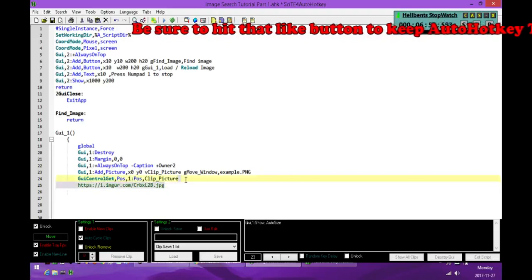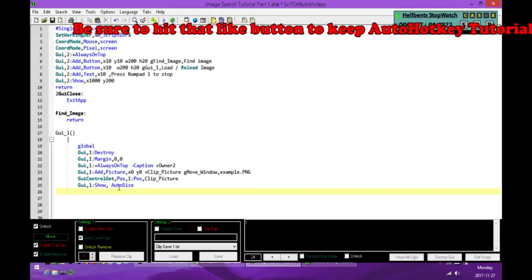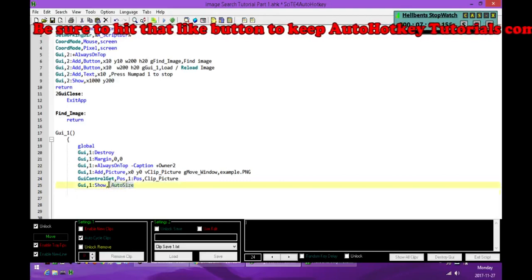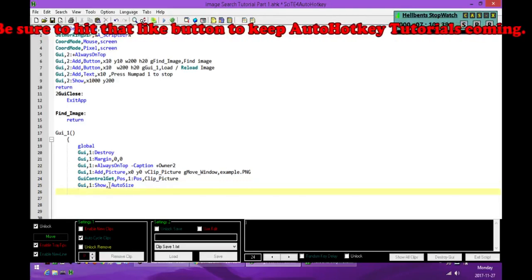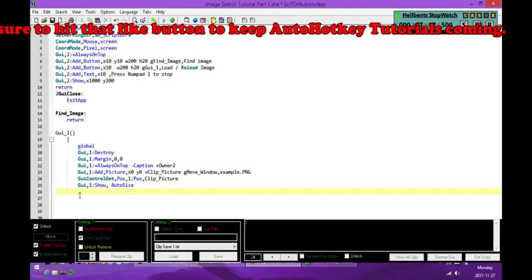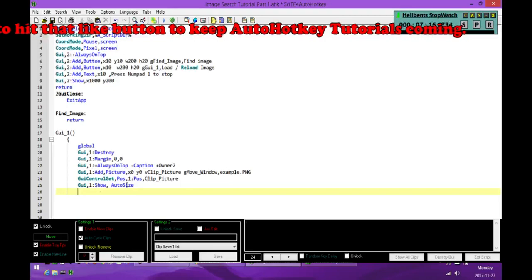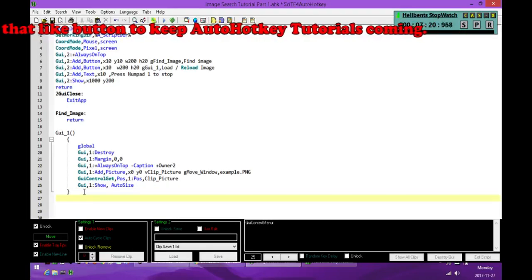Oops, my bad. I pressed paste. I don't want to paste. Because now that we have all that, all I have to do is just show the GUI, let it auto size itself. I don't even think I need to put in auto size here, but I did it just anyways. I think I could just leave that blank and it would do whatever it wants, because I set the margin to 0, so I think it should be okay. And then I can just close this off.